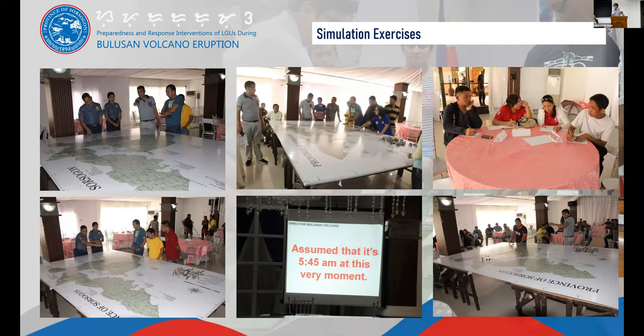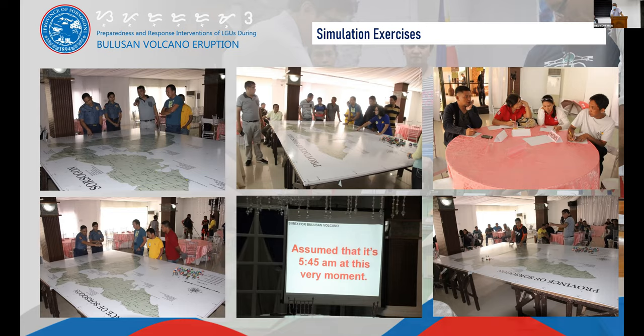So next. So, we also have the simulation kasi mahirap even in tsunami. We try already. Lahat ng mga exercises, like for example, this one is for the volcanic hazard. Mahirap umano ng community. And we try with tsunami. Especially when we talk about simulation exercise para malaman ng community. So, ngayon, gumawa na lang kami muna sa level ng mga L-Dream para magkaroon kami ng action natin mabuo ng isa by using the simulation exercise.